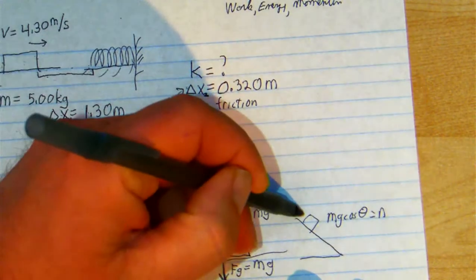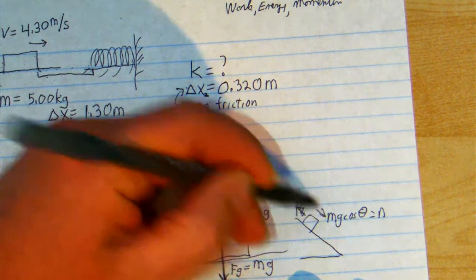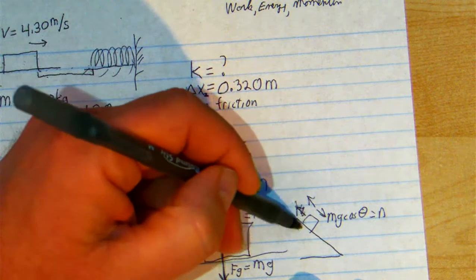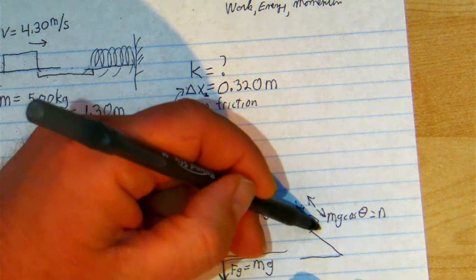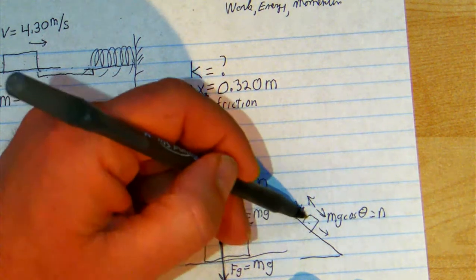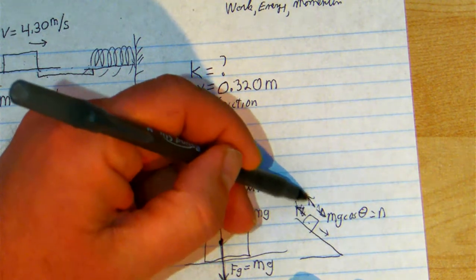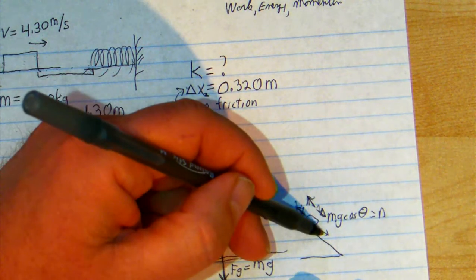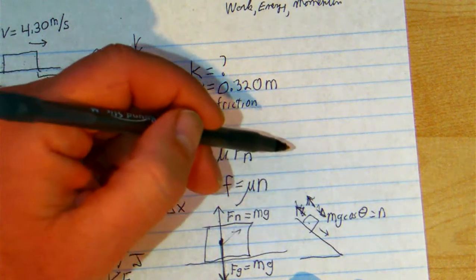So if I have a block and I'm pushing it up an incline, friction is pointing down the incline. If I have a block and it's sliding down the incline, friction is pointing up the incline. And if the block is just sitting there at rest on the incline, well, gravity is still trying to make it slide down. So it's attempting to slide down. So it's friction pointing up the incline that stops it from its attempt to move down. So friction is always opposite the actual or attempted direction of motion.